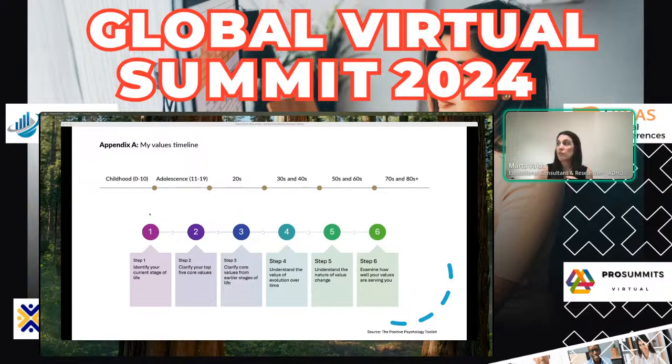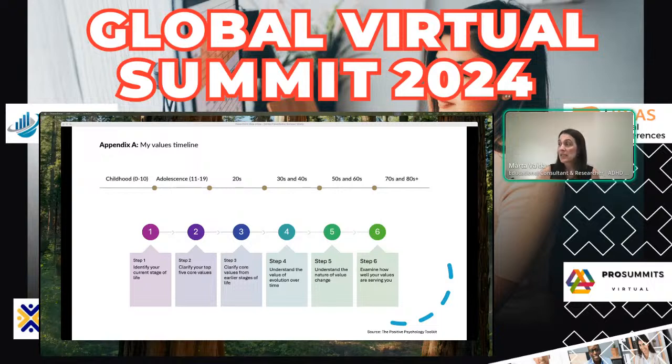If your values from your 20s have been more freedom-oriented or more individuated or more career-oriented, and now maybe in your 30s and 40s, it's a lot more stable, maybe less travel, maybe more family-oriented, then you can see that there is a variation between it, and that's all okay. So you can take a minute to reflect on the nature of that change in your values over your lifespan, and again, write those responses in your notes as you develop these values.